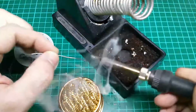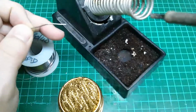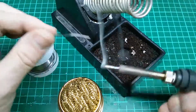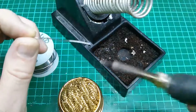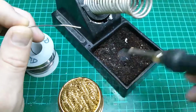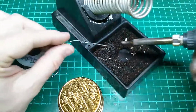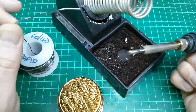Whenever I'm soldering, I'll add some solder on and do the joints that are required. As soon as I'm finished with that, I'll typically just wipe the sponge a couple of times and put it there. When I'm about to make a new joint, I'll quite often give it a quick wipe, make sure it's nice and clean, and then I'll add a little bit of solder, and then I'll go into the joint. Notice as I add a little bit of solder, you should add the absolute minimum. It's more just checking you've got a little bit of liquid there and checking that you've still got the temperature that you need. You're not applying the solder to the tip for the purpose of soldering. You're adding it to the tip just to confirm you're at temperature and to get a little bit of liquid on the tip. We'll come back to the process and the principles of soldering in a minute again.